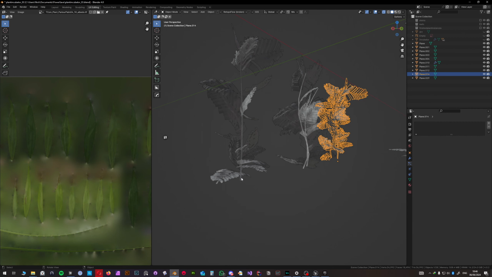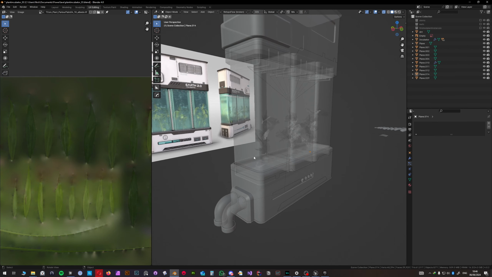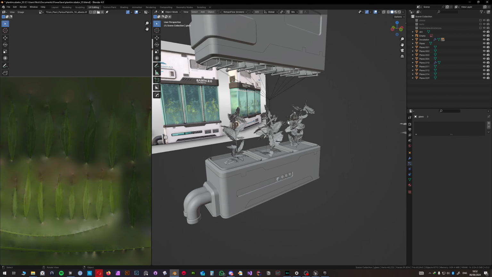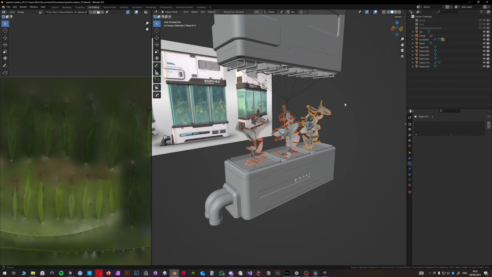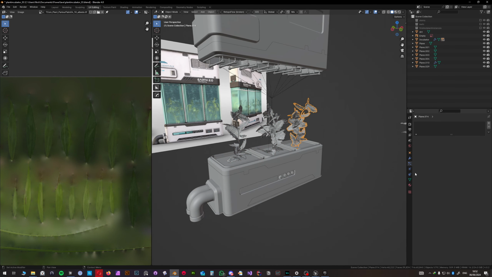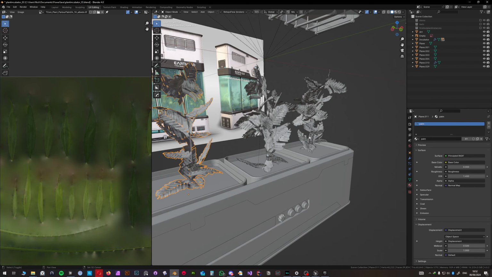I think the origins are fine. Honestly, I'm not gonna touch the origins because I'm pretty sure I can leave them as a part of the main object. These three, we can put them straight into the incubator, to be honest. They have their own material, so we'll just set it up in Unreal.